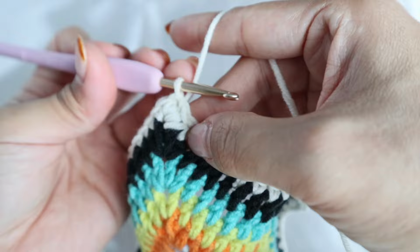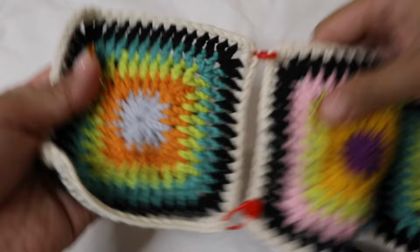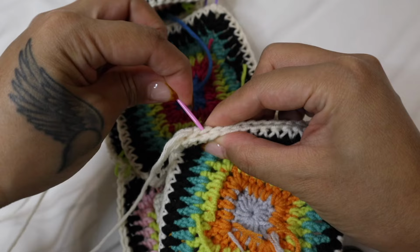So here are the results of the first granny square, and the size is almost 11 centimeters. Once you did all the 6 granny squares, this is the result, and it's time now to weave them together. So to weave them, you are going to join with a darning needle only the back loop.